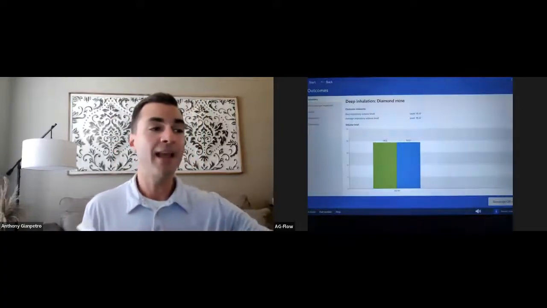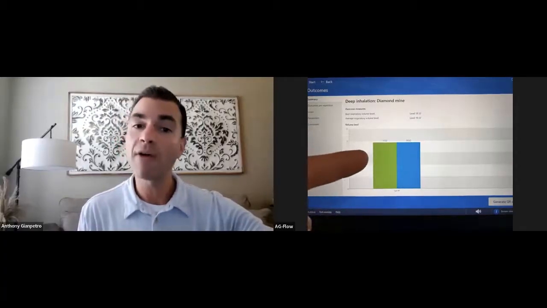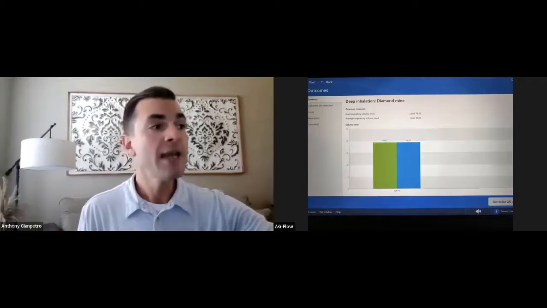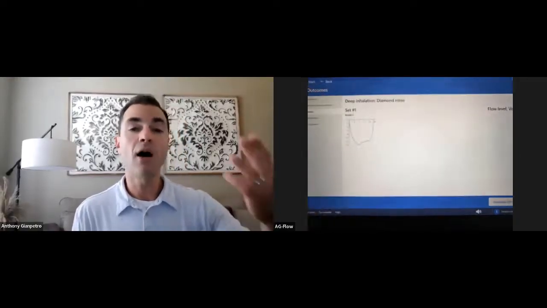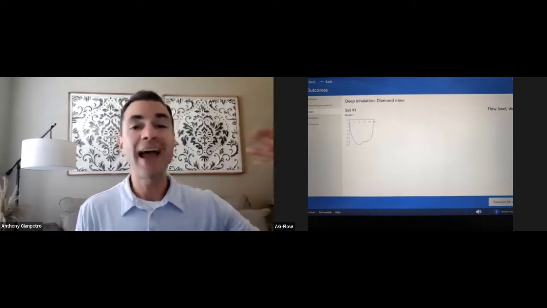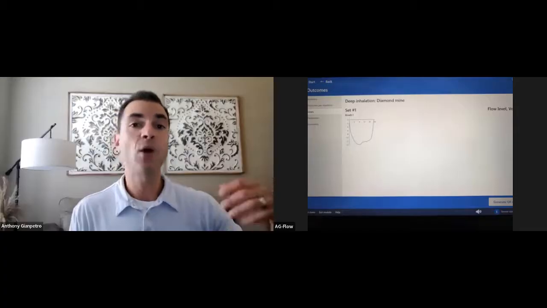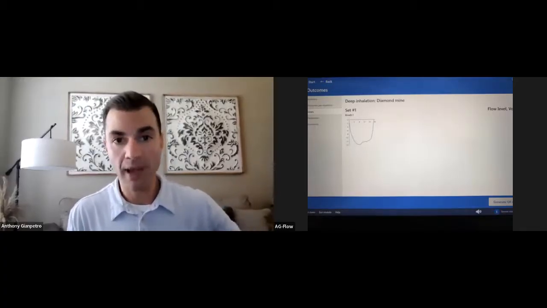So let me back out, hit escape here. And again, I love the data that OmniFlow allows you. You're going to see a bar graph representation of the volume that was accommodated. And for me, it was 19 there. There's also loops. If you go on the left-hand side, you can see the loop for the inhalation for every activity that I did. So this really helps you understand not only was this exercise appropriate, but did it help make progress for my patient?